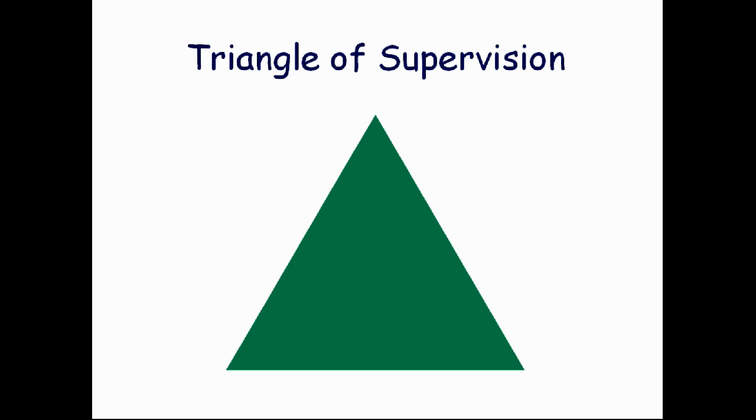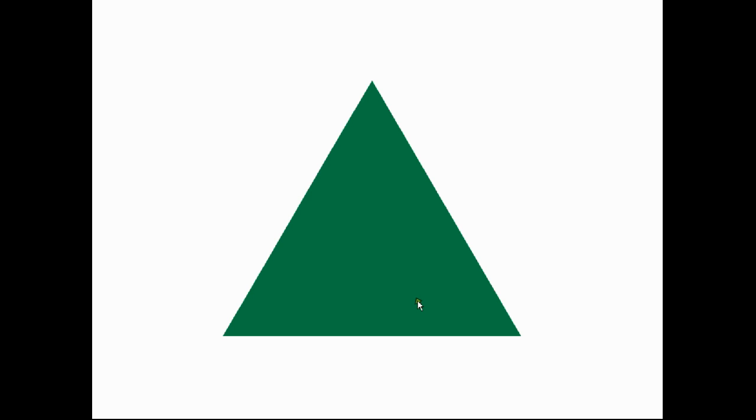So the supervisor and the supervisee would meet here on this grass, and within this boundaried piece of grass, if you like, or this boundaried area, there would be 3 corners, and at each corner there would be a function of supervision. Now, the first function is education, and I'll put it up here. There we go. Now, supervisors are further down their road of practice than a student counsellor.